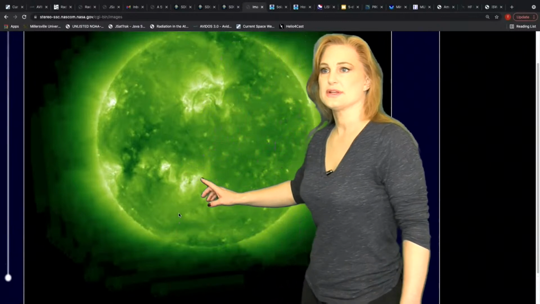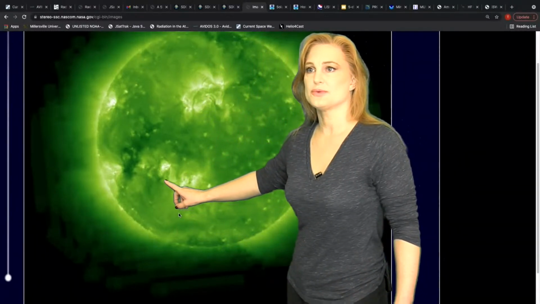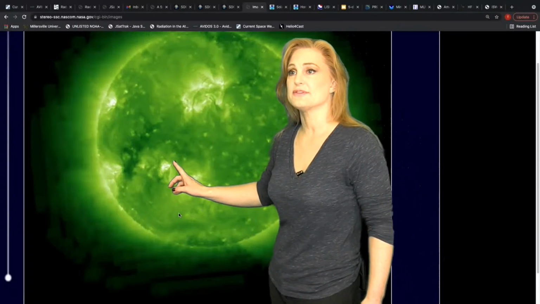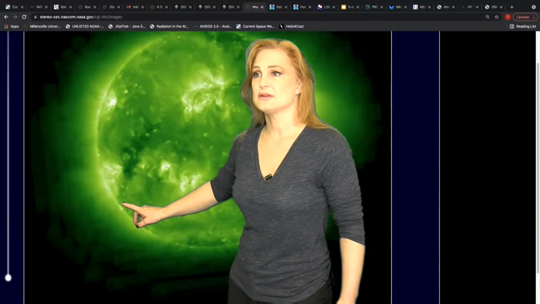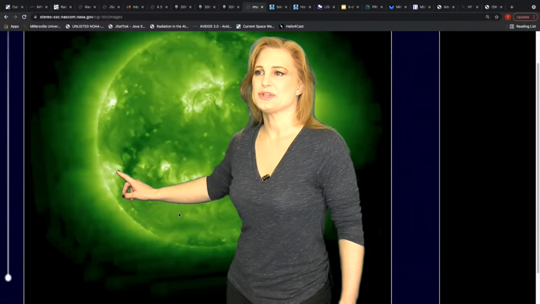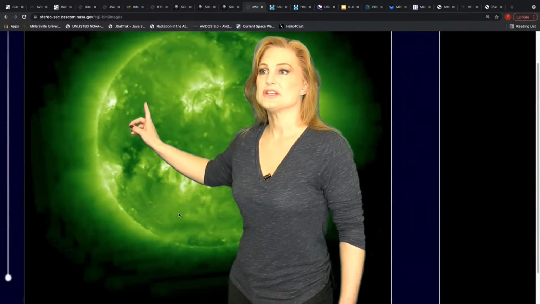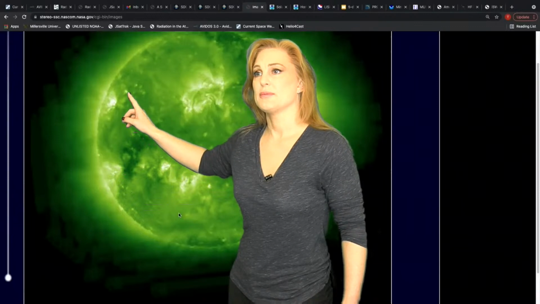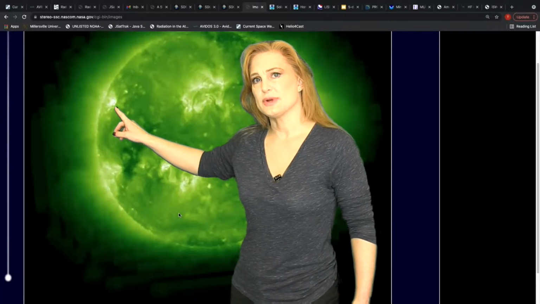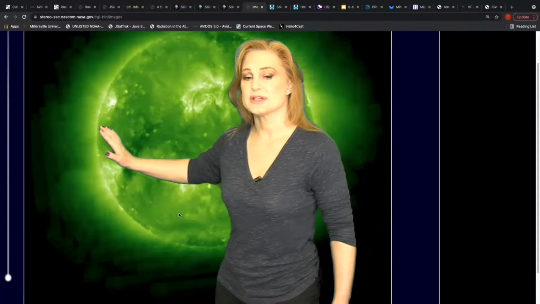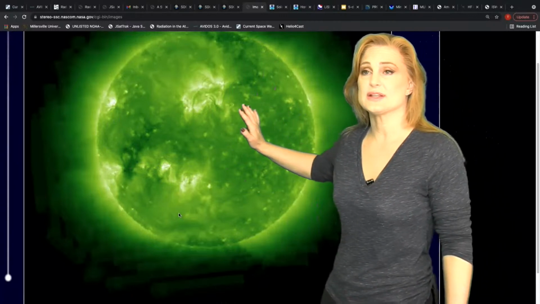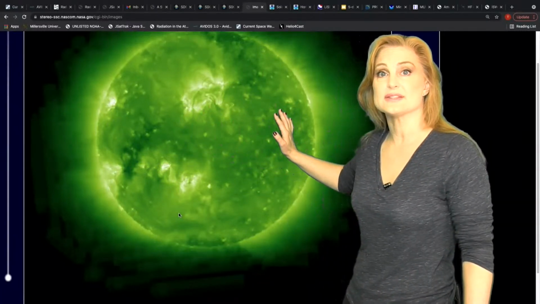So here's region 2835 right here. That's growing really rapidly, and I just showed you the magnetic configuration of that. Just past it, on the other side of that coronal hole, is probably a plage region. I don't know if it's going to be a sunspot, but this looks like it might be. This guy right here also looks like it's growing, not quite as fast as 2835, but this could be region 2836.